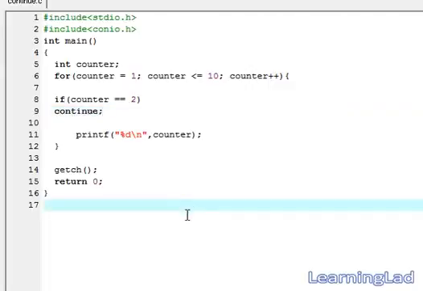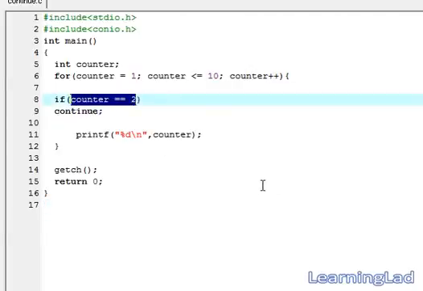So another modification I want to tell you is, suppose you want to print a list of odd numbers from 1 to 10, so you just have to make some small modification here so that you can print the odd numbers. An odd number is one which has a remainder which is not equal to 0 when you divide by 2.